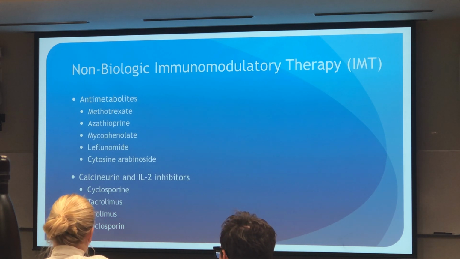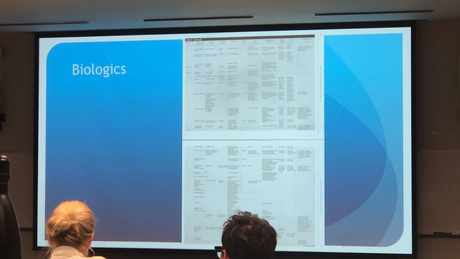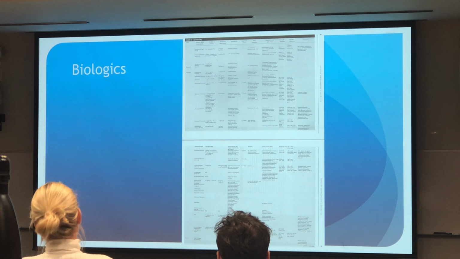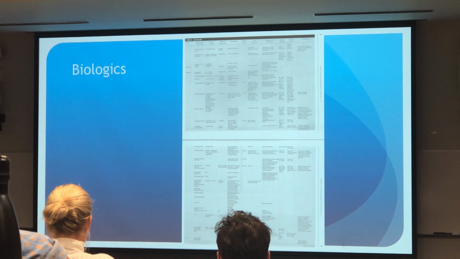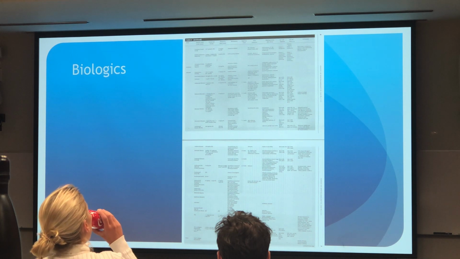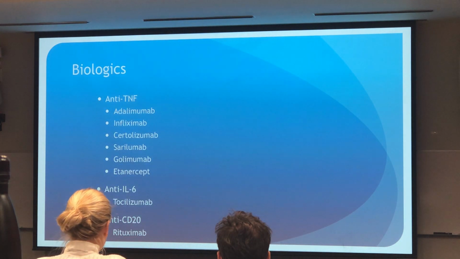And then you have the next step. The slightly different category is calcineurin inhibitors such as cyclosporin, tacrolimus, sirolimus, all in this category. And then you have your biologics. This is the field that really exploded in the last 10 to 15 years. This is not meant for you to be able to read. This is a page from the paper I mentioned on the Survey of Ophthalmology. But this was the list back in 2015, and now the list is even bigger.